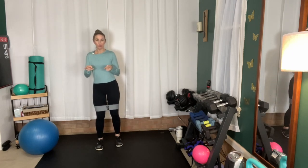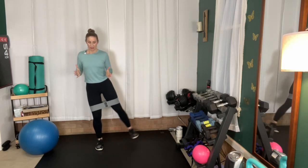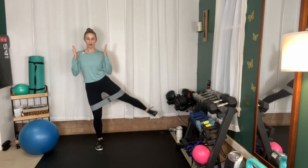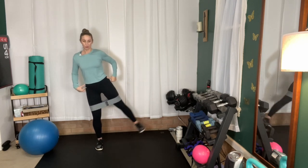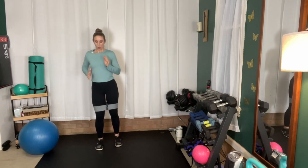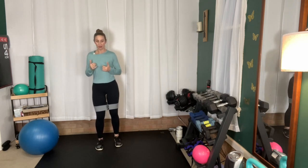Now knees and toes pointed forward, okay? We're not turned out or parallel. And we still wanna stay upright. So what I mean is we don't wanna be way over there, okay? We're upright. We're just asking and focusing on the glutes. We're asking the glutes to work. We're focusing right there in the outside of the thigh, the hip, the glute. Just a slight bend in that standing leg so that we don't lock out the knee.